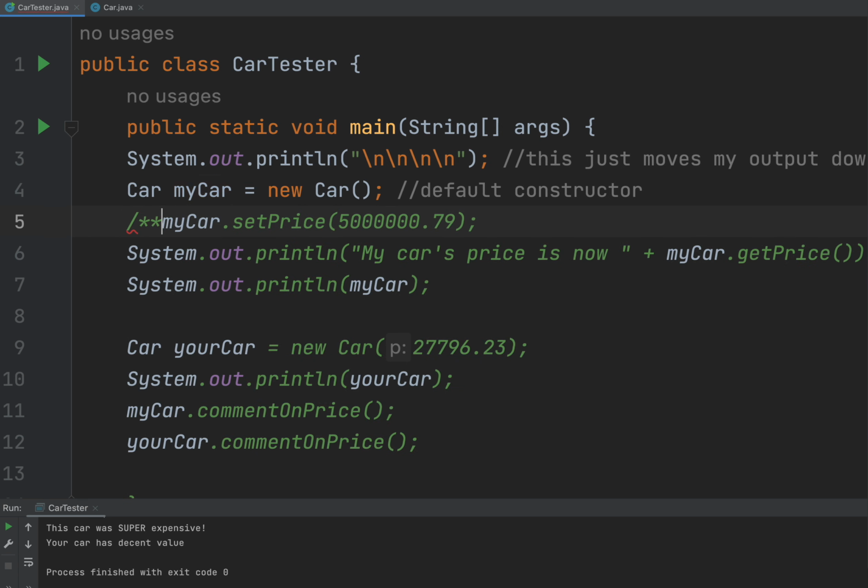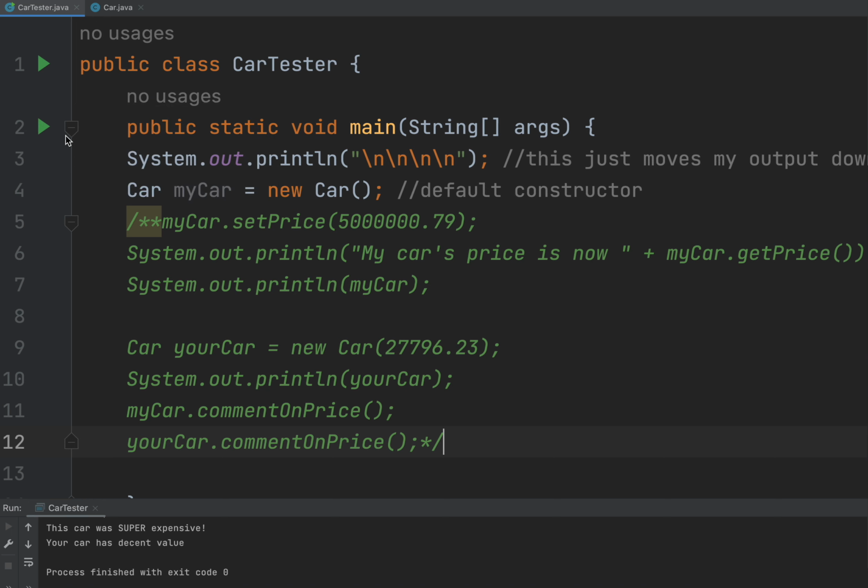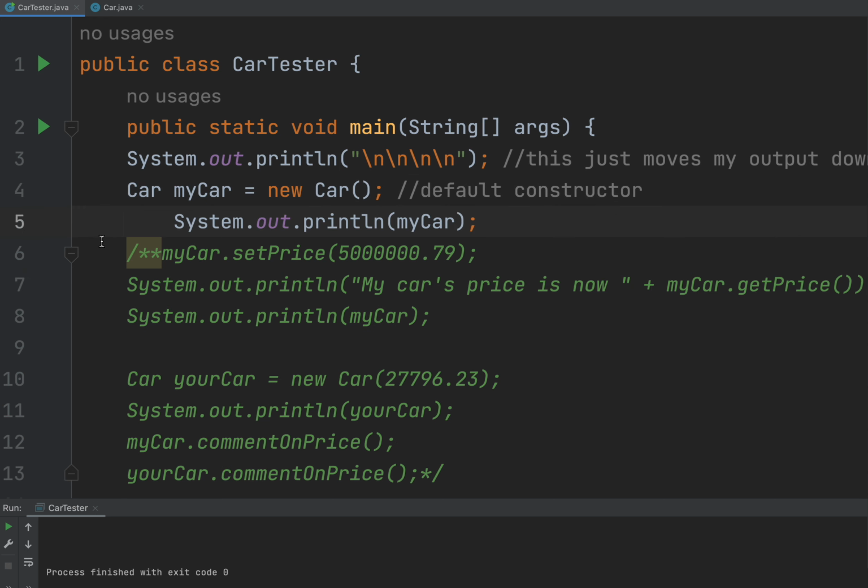Okay, so again, we should test it as we go. So I'll even comment this business out. Let's just see how the default constructor went now that there are 3 instance variables for my car, of type car, that object. Oh boy. What happened here? Well, we better test it, right? We need our toString, otherwise, if you don't actually see anything, nothing's quite going to happen here.